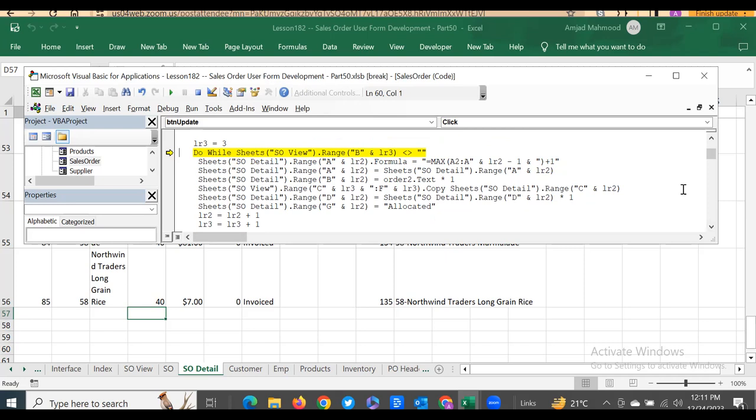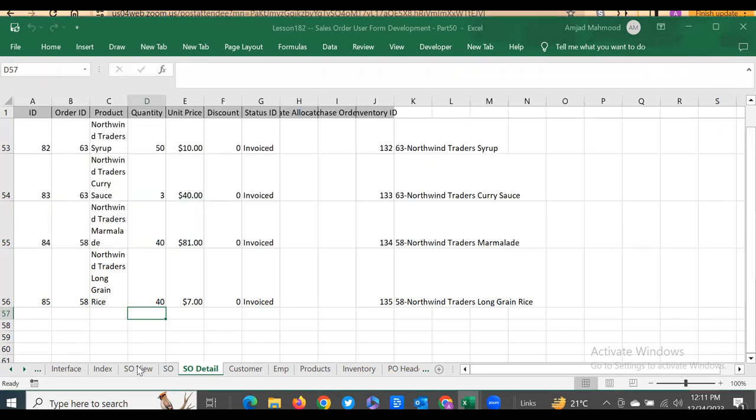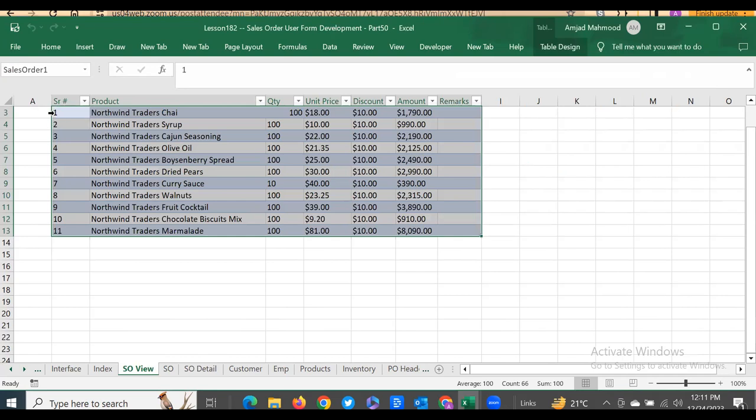Okay. So this is the do while loop, which will terminate as soon as there is a space, because we have all the items ready there.